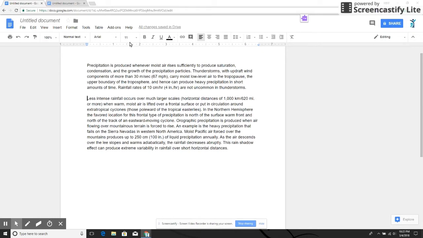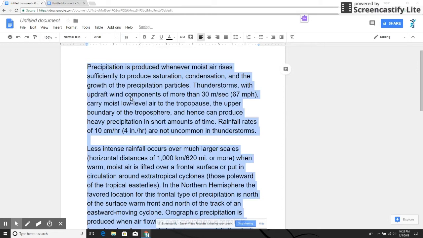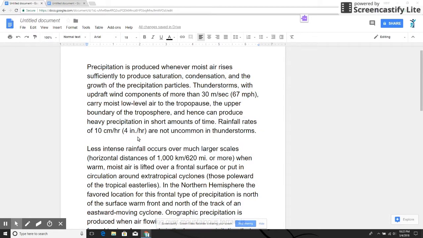So right now we're looking at a size 11 font. So what I'm going to do is highlight all of my text and show you what it would look like to just increase the size a little bit to size 18. I often have kids who don't even have visual impairments who like to increase it even more than this. What it's starting to do is, yes, the content has spilled over into additional pages, but it's a little bit less overwhelming for students, and the size of the text is presented a little bit more clearly now.